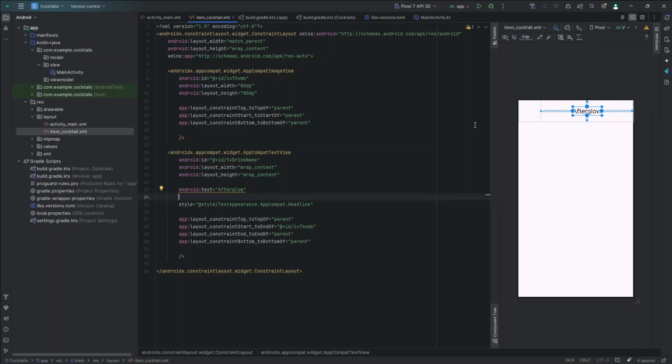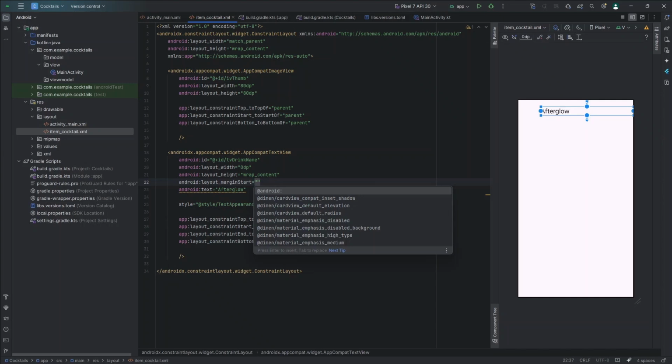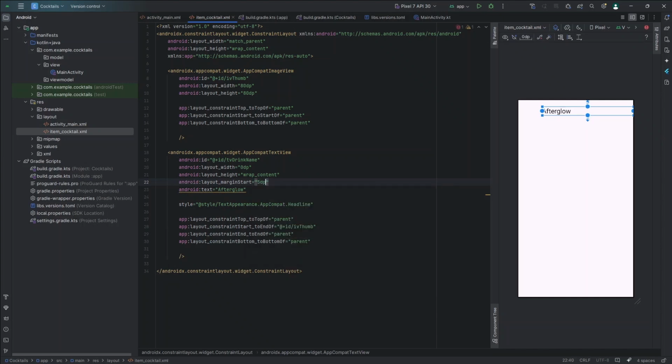So let's make it left alignment, and what we can do is make it 0dp so that it can take the whole width and make it left aligned, along with giving the margin start to be, let's give it 5dp. Okay, so I think that's good to go now.